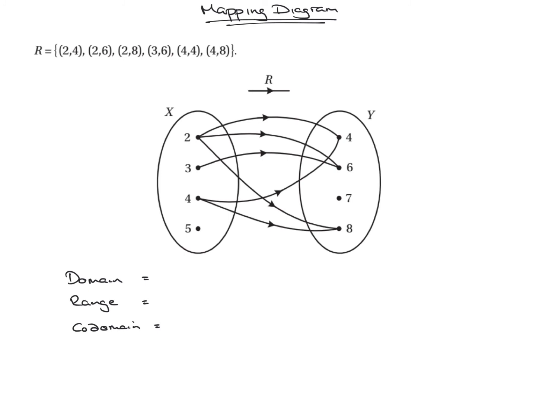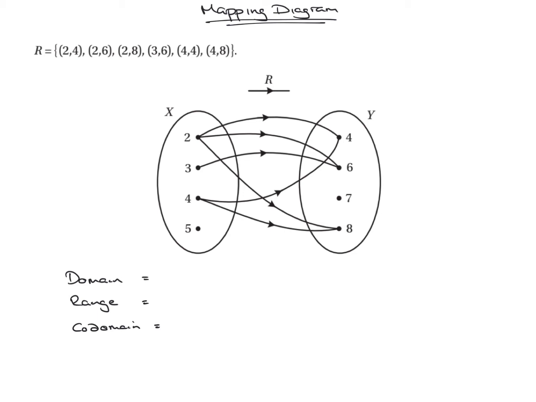We can show all this in what's called a mapping diagram. Here we have our relation from the previous slide: 2 is a factor of 4, 2 is a factor of 6, 2 is a factor of 8, 3 is a factor of 6, 4 is a factor of 4, and 4 is a factor of 8. Notice that we have all of the inputs here. This is our domain. The inputs are the domain. And we have the codomain here, which is Y. And we have the relationship here, as you can see: 2 is a factor of 4, 2 is a factor of 6, 2 is a factor of 8, and so on.